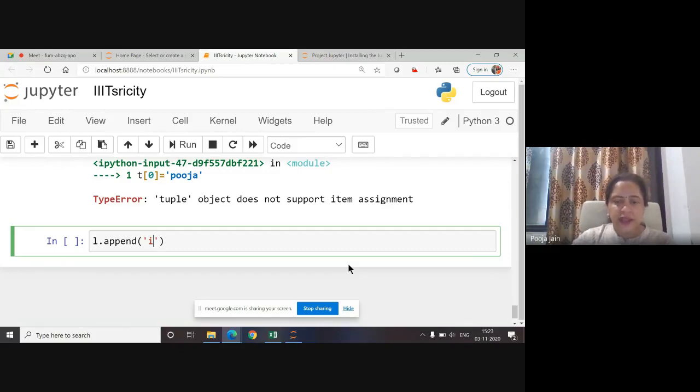And then I say print L. So that is valid. See, computer is appended. But the same thing, if I want to do it with tuples, if I say t dot append computer, let's see what it says. It gives you an error.